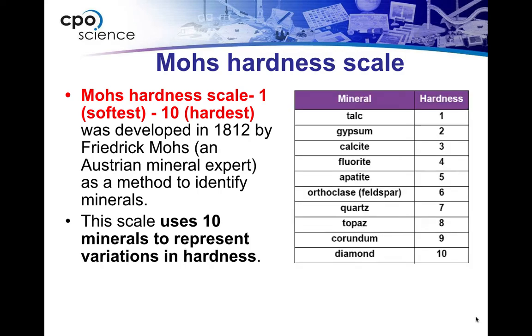So that Mohs hardness scale we were just talking about goes from 1 to 10, 1 being the softest, 10 being the hardest. It's been around for a really long time. Friedrich Mohs, an Austrian mineral expert, came up with it in 1812. The minerals that you see on the side there are very common minerals that, if we were in class, you'd be able to touch and see, not the diamond, but definitely the talc. Talc is a really soft mineral. It's so soft you can scratch it with your fingernail. Remember, your fingernail is around 2.5. It's so soft that they actually used to grind it up and use it in beauty powders.